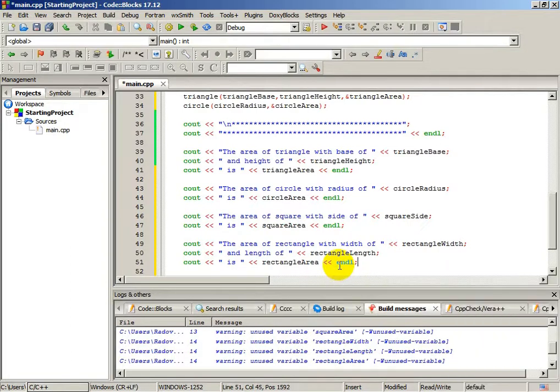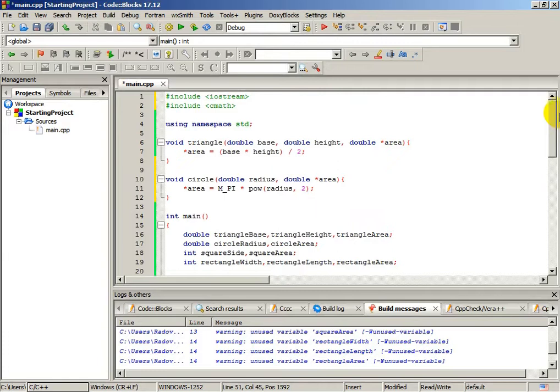Okay, we have the statements resolved for all of this. We have a statement for triangle, for area of circle, for square, and for the rectangle. And now we need to create two more functions, to calculate the area of square and area of the rectangle, and we just need to call them to complete our application.